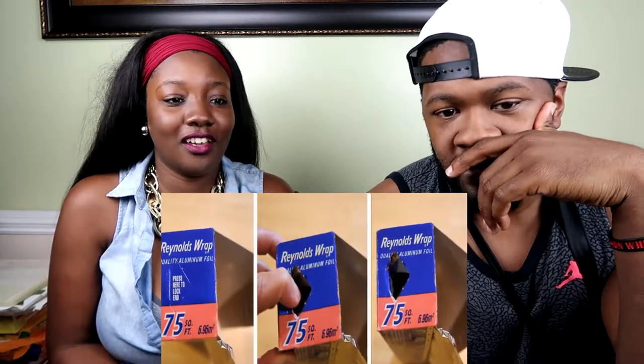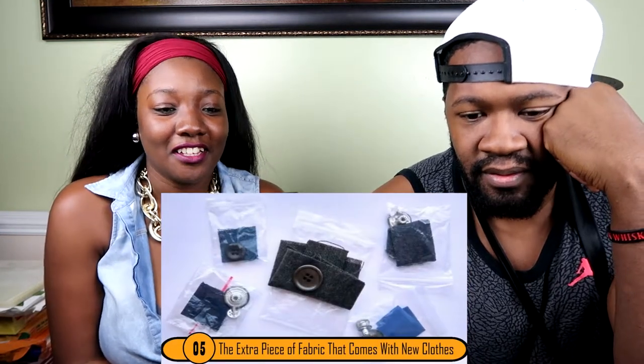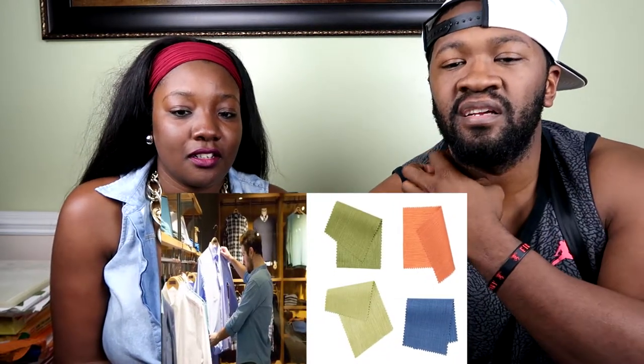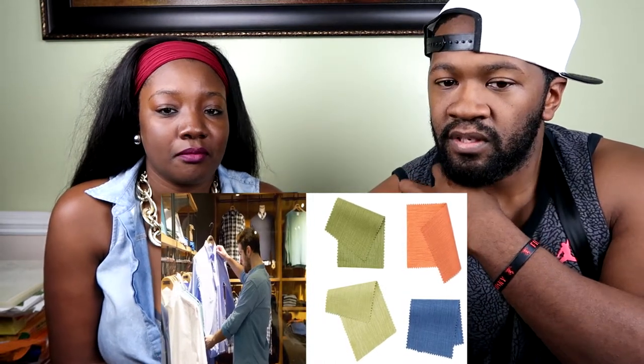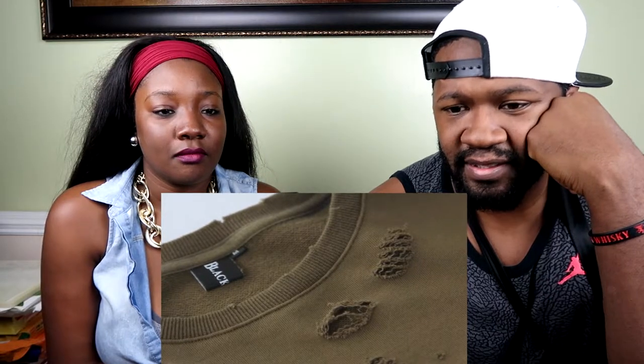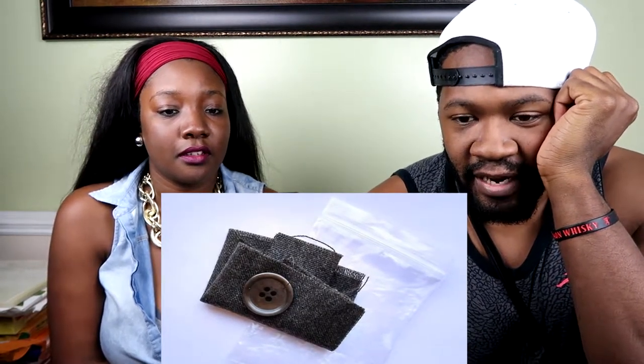There are two tabs on each side to hold the rolling plate — they will go right into the holes in the tube, holding the foil in place when you use it. And the extra piece of fabric that comes with new clothes — that's actually so you can put it in the washing machine to see what the washer and soap will do to your clothing. It's just a test piece of fabric, also included in case you lose a button.